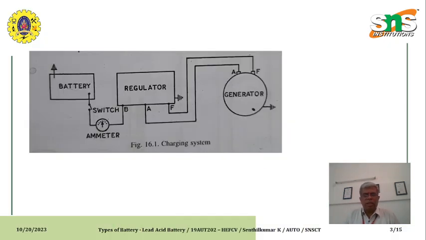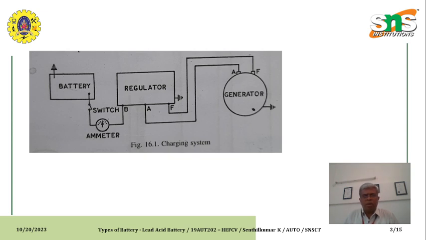In any charging system, like in an automobile, there are three important components. The primary one is the generator, another one is the regulator, and then the battery. The generator basically produces electric current by rotating the armature between permanent magnets. The magnetic flux is cut, and through that the electricity is induced in the windings, and that electron flow is allowed to charge the battery. So this is the basic principle.